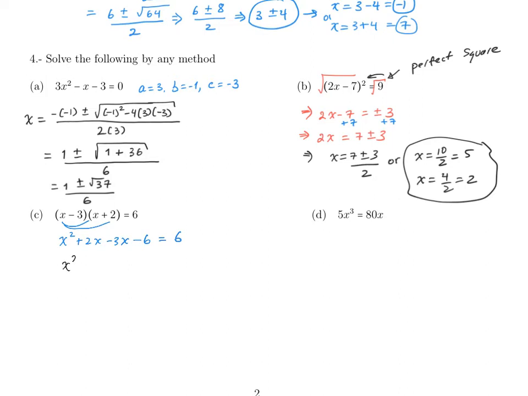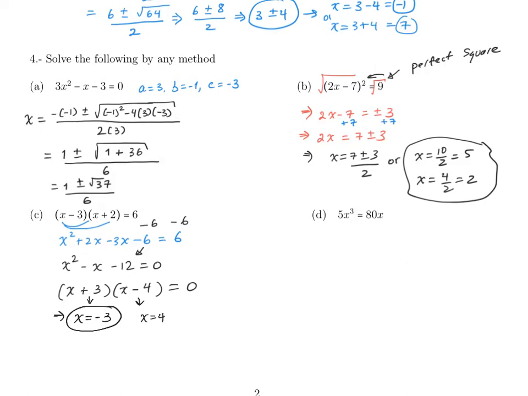Then if we set everything equal to 0 and simplify, this will be x squared minus x minus 12 equals 0. So this will give you minus 12. And then this is pretty easy to factor. The numbers that multiply to 12 are 4 and 3. It's also 6 and 2 and 12 and 1, but 4 and 3 are the only ones that add or subtract to negative 1. So this has to be minus, this is plus. So from here we have that the answer is negative 3 for the first one and 4 for the second one.